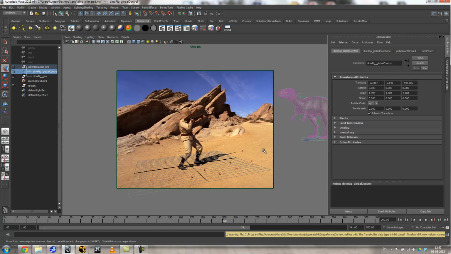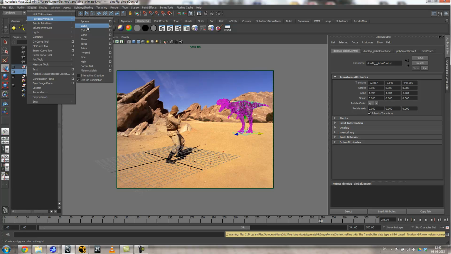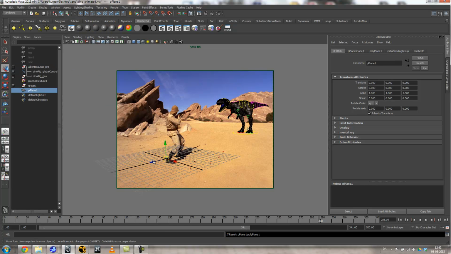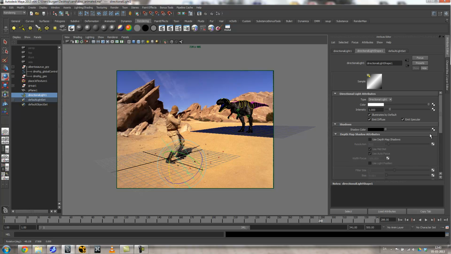And then we need to look at how to create a shadow here, because right now this doesn't have a shadow. So I create a plane, move it over to the dinosaur, and make it bigger, like so. If I look at this, I can see that the shadow is going in this direction. So I'm going to add a directional light. I'll scale this up so we can see what's going on, and then align this with the shadow. It looks like it should be somewhat like this, I think. And then just set it to do shadows.